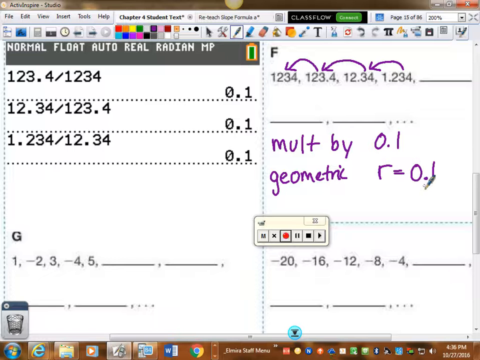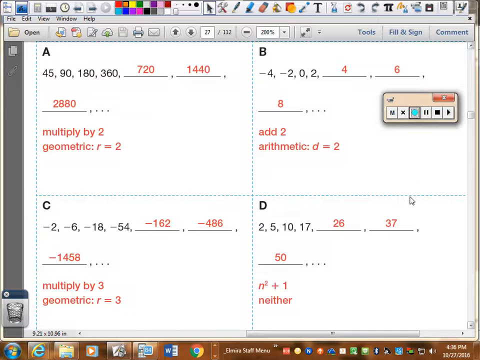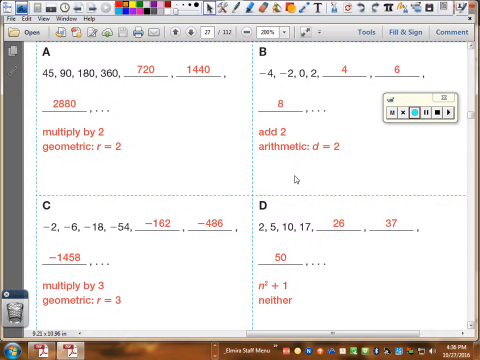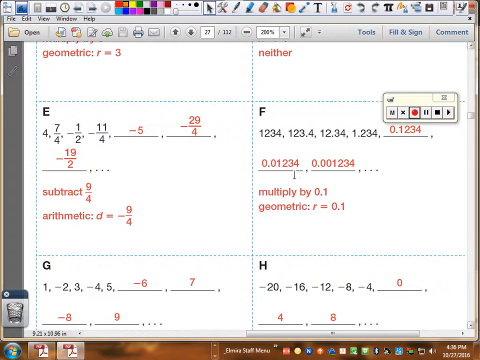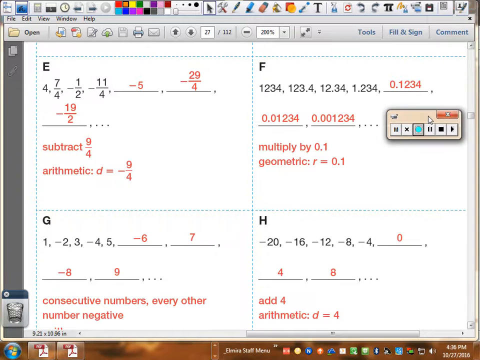Okay, I'm going to put all the answers to these up right now so you can see what the other terms in the sequence are. If you need to, pause so you can read them all. I'm going to scroll through this faster than you can read them, so pause if you need to.